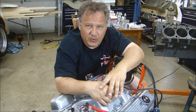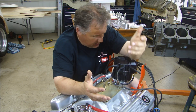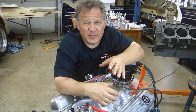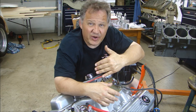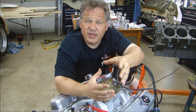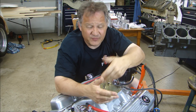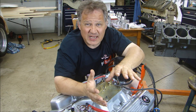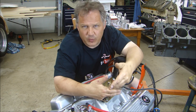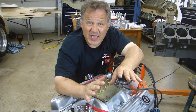One thing we did call Holley about: we had some concerns about the way the system was performing, and they verified it was performing as designed. This distributor has a vacuum advance on it, and we noticed we weren't getting any vacuum advance until the engine was hitting about 3,200 RPM. When you're running a vacuum advance, you want timing advance as soon as you stomp on it. Holley Technical Support verified that the orifice supplying vacuum for the distributor's vacuum advance won't kick in until around 3,200 RPM for this engine. You could hook it right to manifold vacuum, but then when vacuum drops to zero under throttle it will bog. So you have to use the port designed for vacuum advance — but the engine still ran great and we're really happy with it.